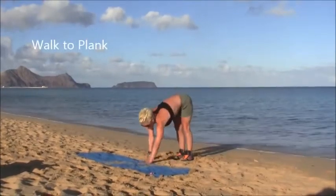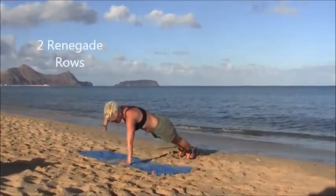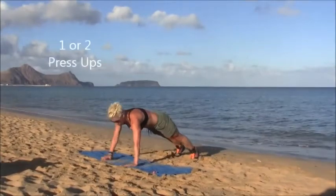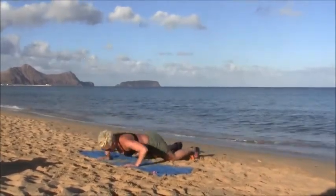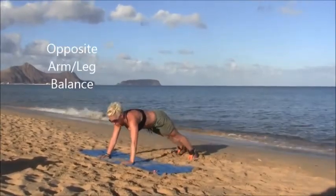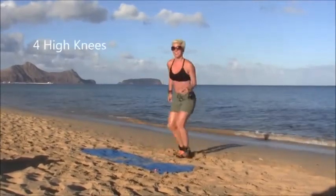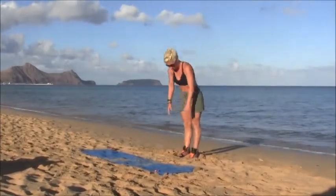Some balance this time. Let's walk to our plank, two renegade rows, plank jacks, and then the press up. That's the lower option in the press up — knees down if you prefer. Opposite arm and leg balance, then we swap over. Can be just an arm or just a leg if you prefer. Four high knees as an option when you get there.